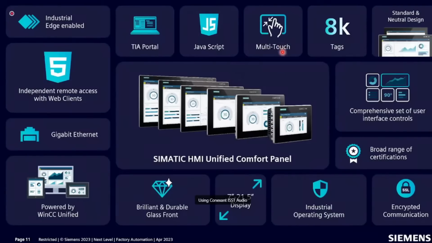Multi-touch functionality is available. I'll give you the package also for the SCADA system, starting from 150 tags to even unlimited. Similarly, the panel can go up to 8K tags. It is neutral in design, because the look and feel from the smallest panel to the highest range panel is similar, there is no change. Security is also integrated, so SSL communication can be encrypted between PLC and HMI.